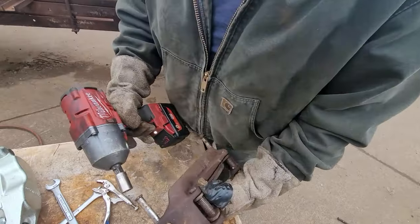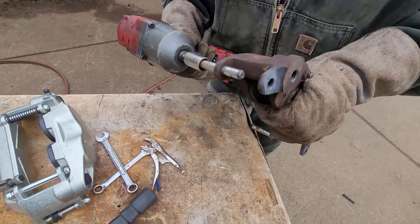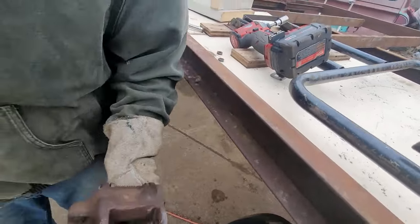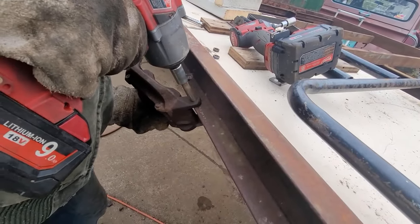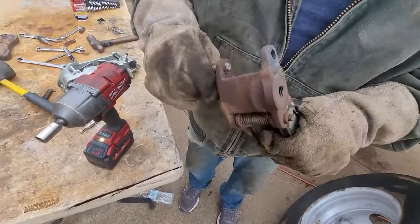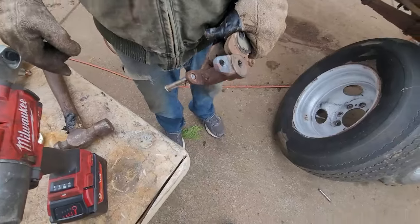Oh, how's that socket come off, John? Because we have used the impact gun quite a bit. Try this again. I need somebody to push on that or something. Hey, let me use the truck to my advantage. Oh, what do you use your flatbed for? It's a workbench. Pushing bolts out. Just try pulling it out with your hand. There it is. Yeah, maybe.